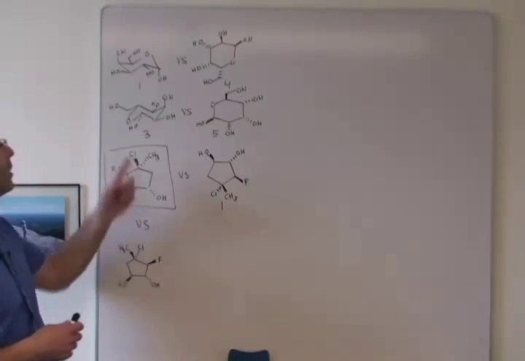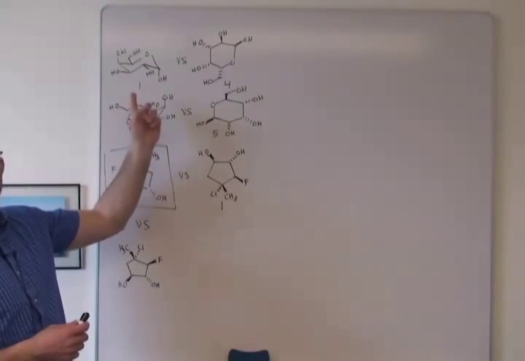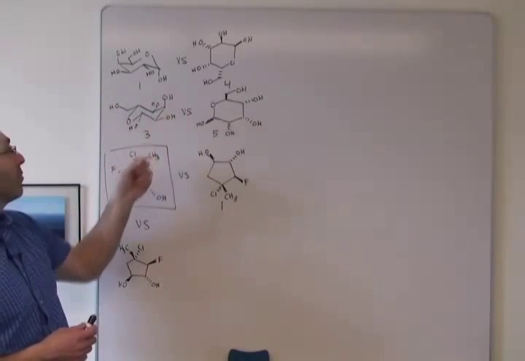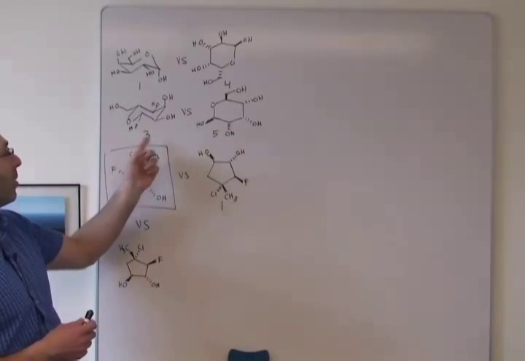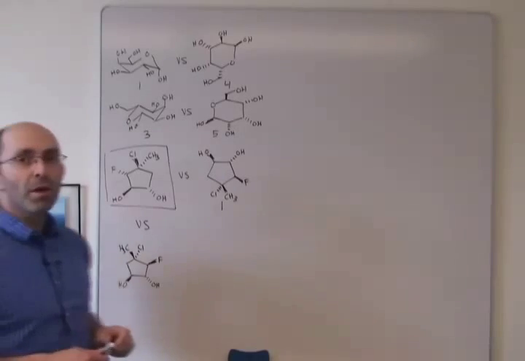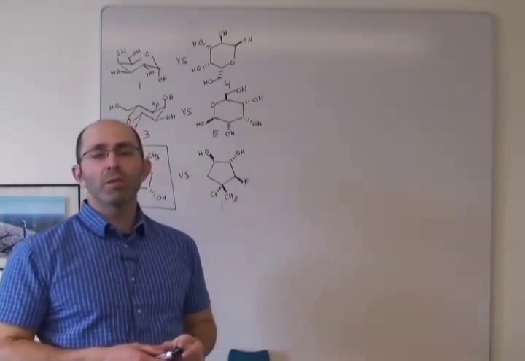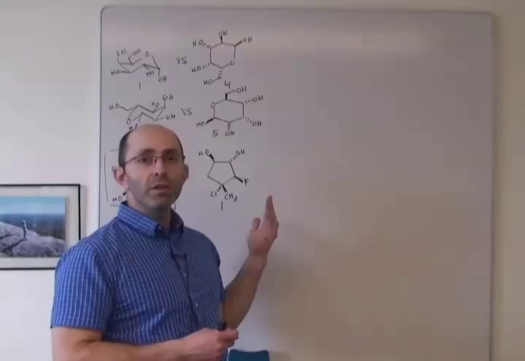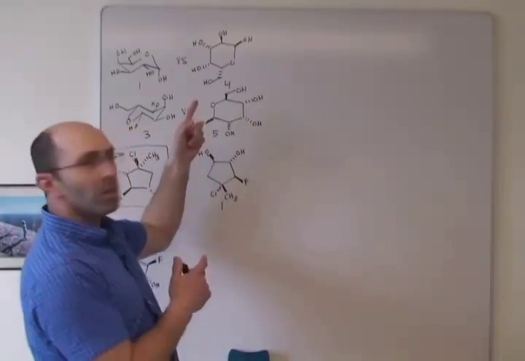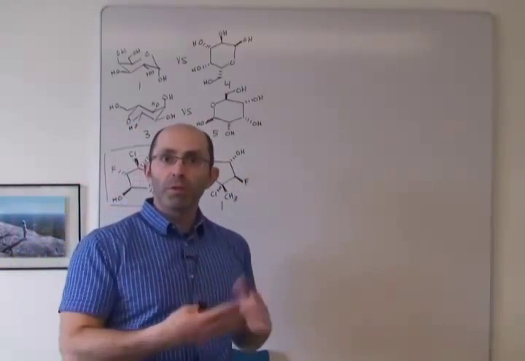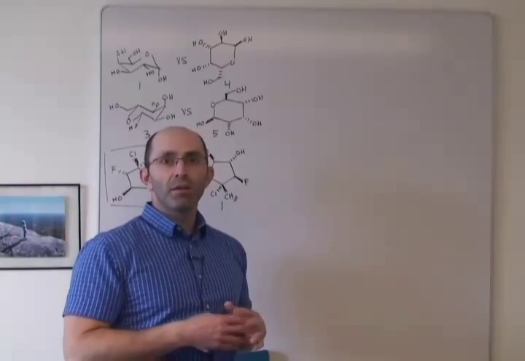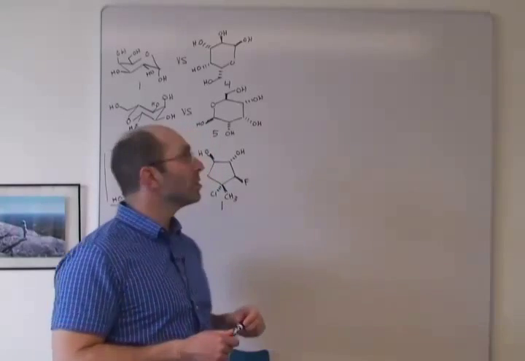So the first one, for problem 2, compare these two molecules. They were labeled 1 and 4, and then compare these two molecules. They were labeled 3 and 5. So some of the strategies we talked about in class, you can build one of these, then manipulate it and see if it looks like the other one. Obviously, you can build both of them and try to see if they are the same diastereomers, enantiomers, constitutional isomers.